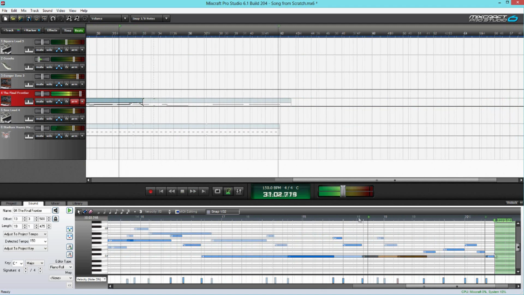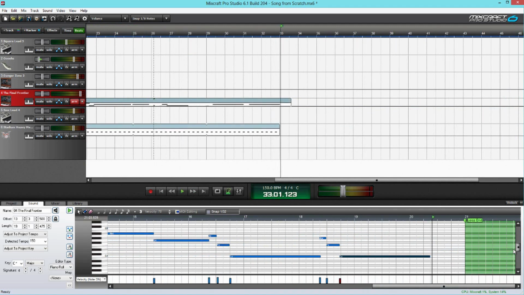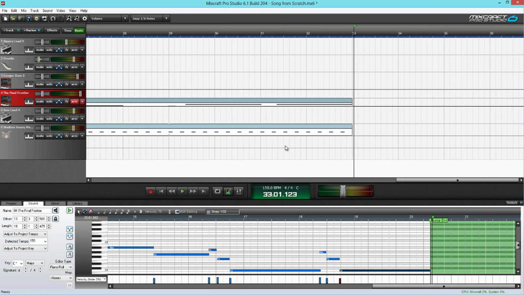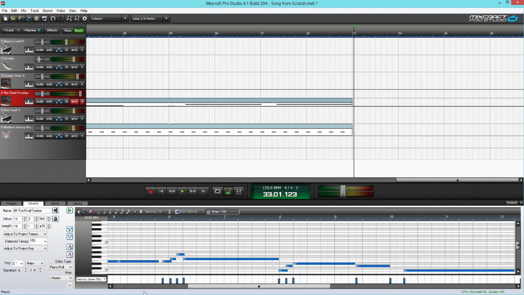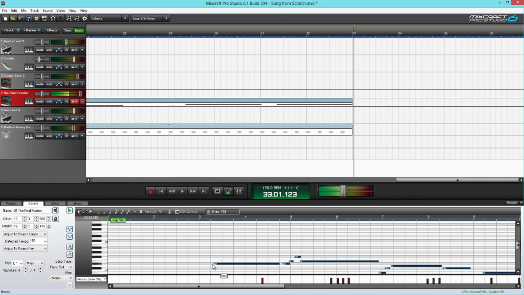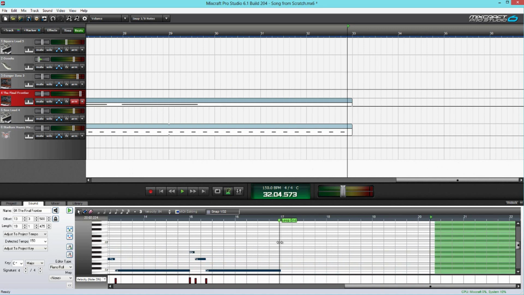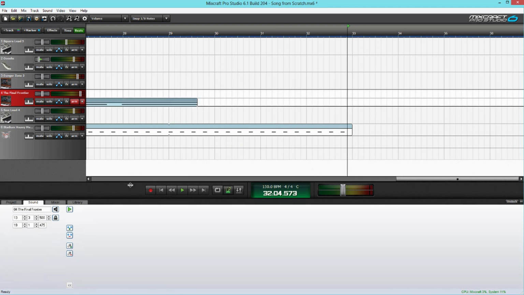Sounded good. Okay, and we'll end that there. Actually move all this back so we can keep it on beat or tell if it's off beat.